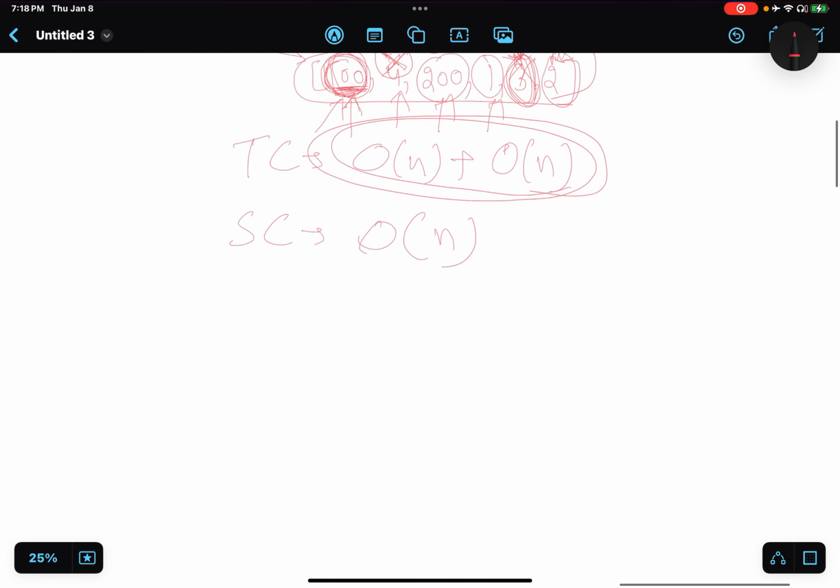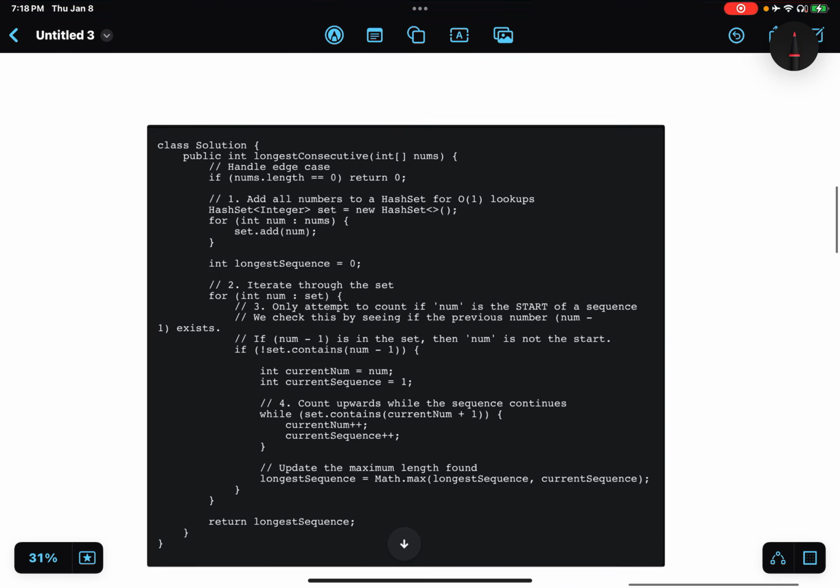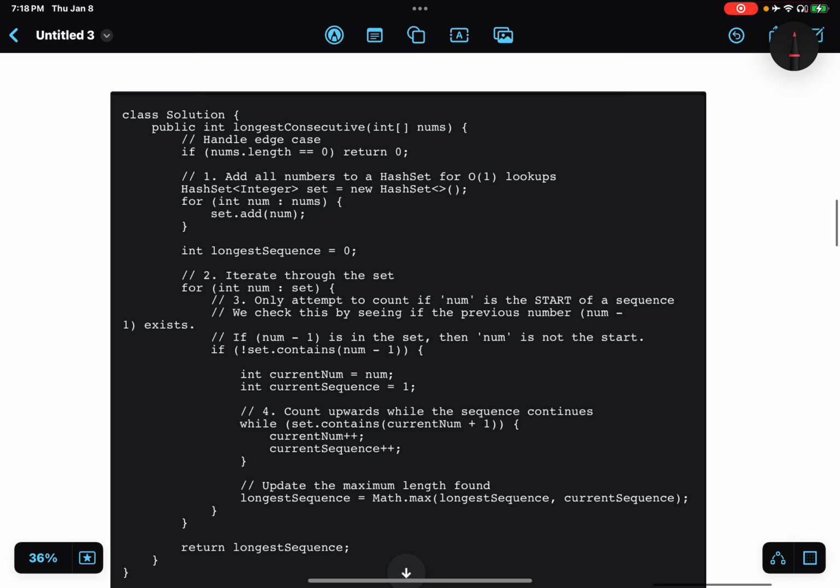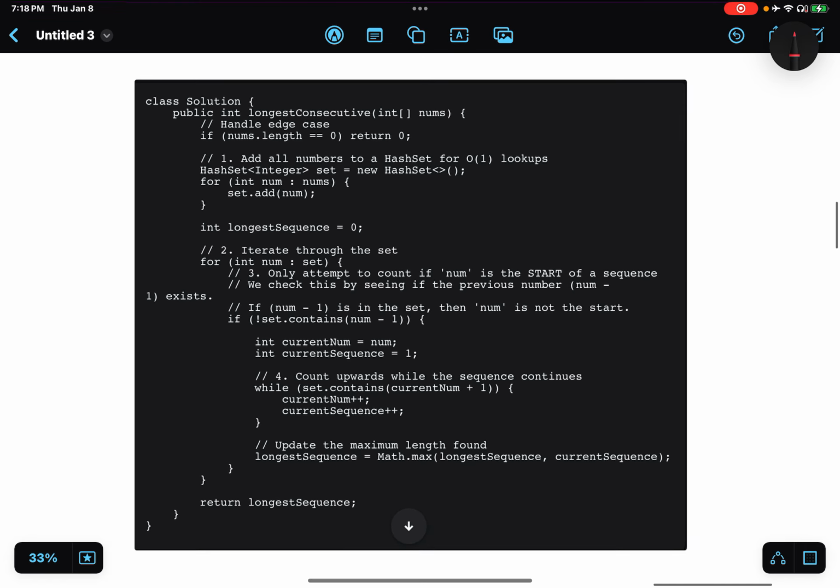If you check the logic, here is the Java code for your understanding. First, we check if the length of nums is 0, then it means there is no consecutive sequence. We dump all the numbers in the hash set here, and then we iterate through the set one by one. We check if the current number is the start of the sequence.